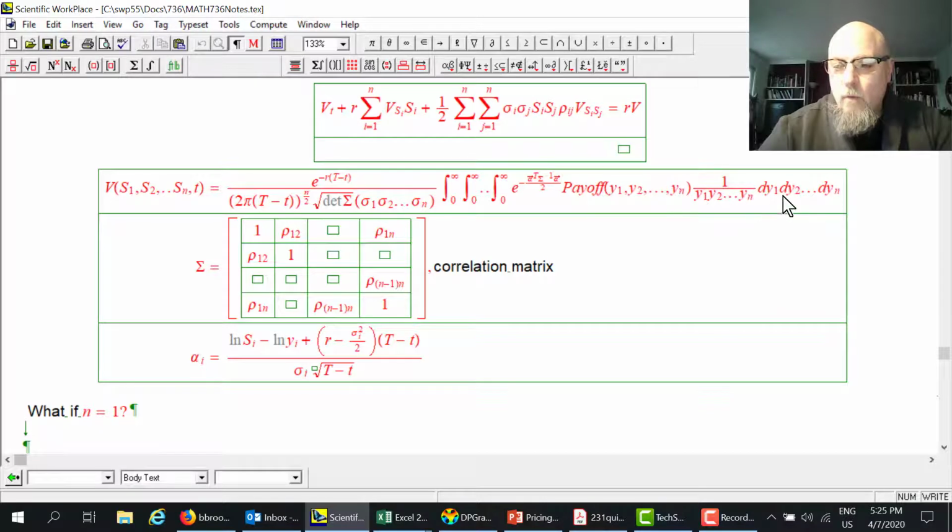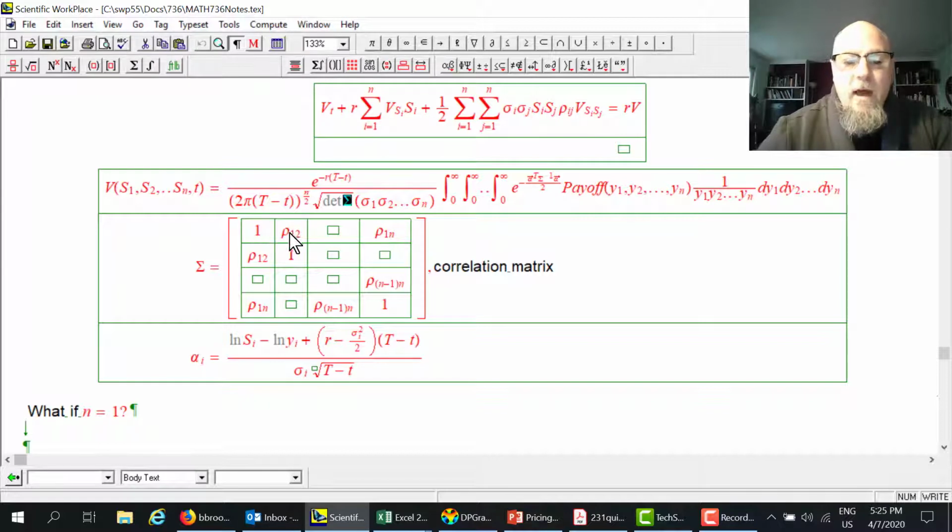So we're integrating over the y's here: y1, y2, y3, one y for each stock. We integrate over them, so that sums out. Now, what are the pieces? Well, we've got this correlation matrix, this sigma matrix. It's symmetric, and it's positive definite, but for us the important thing right now is that it's symmetric.